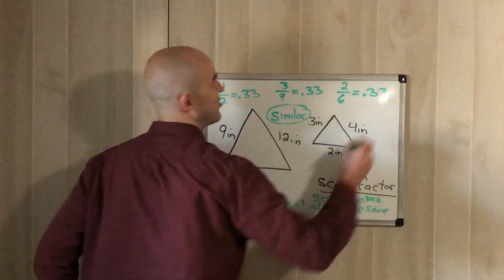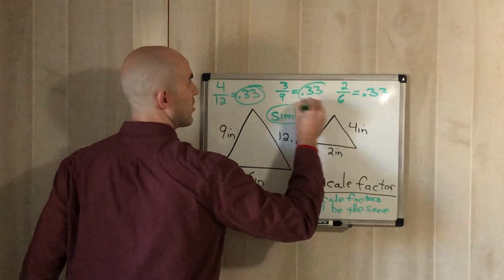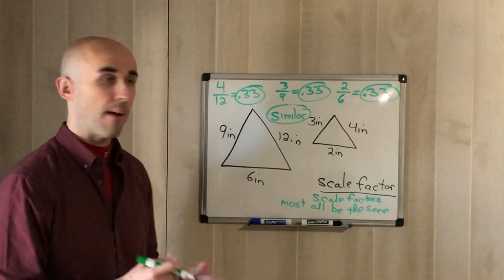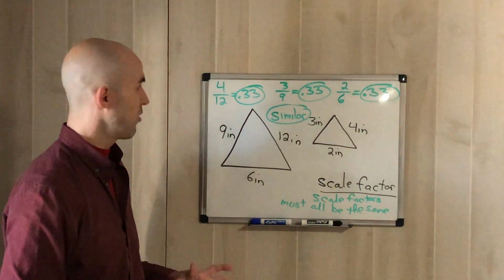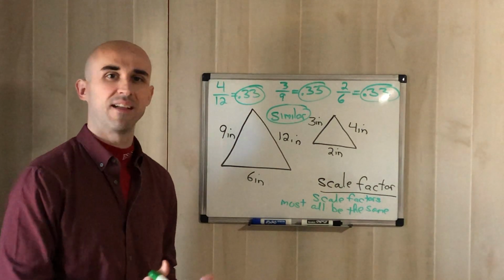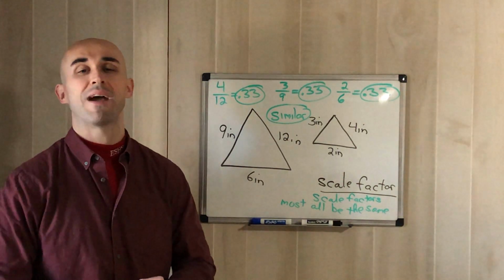So that's what I'm trying to get you to understand. It doesn't matter, guys, whether you start with the big triangle or whether you start with the small one, right? All that matters is as long as you follow the proper steps, they're always going to match. It's always going to be exactly the same. So remember, the way we always tell whether figures are similar or not is by calculating scale factors, right? And the way you calculate scale factors all the time is by dividing.